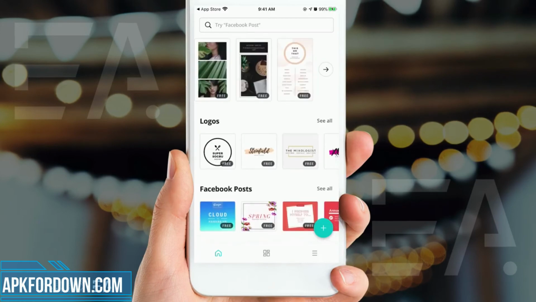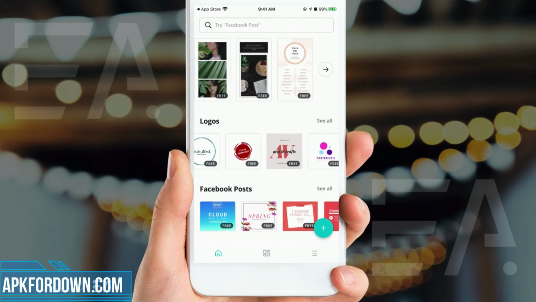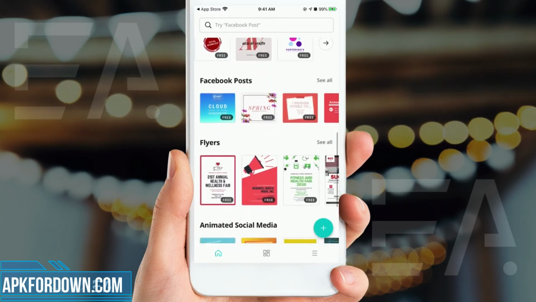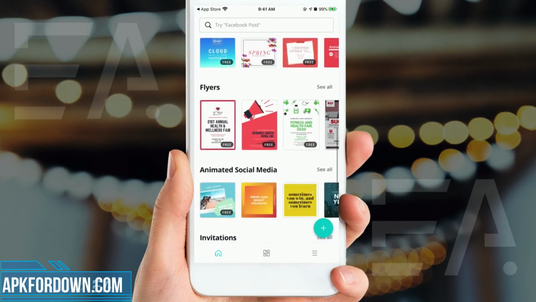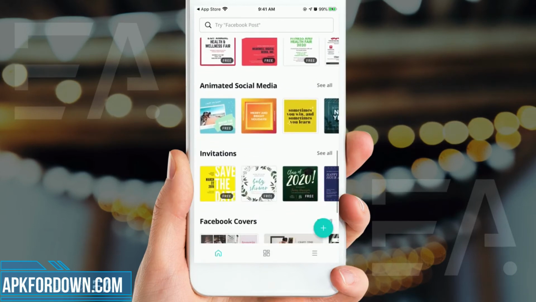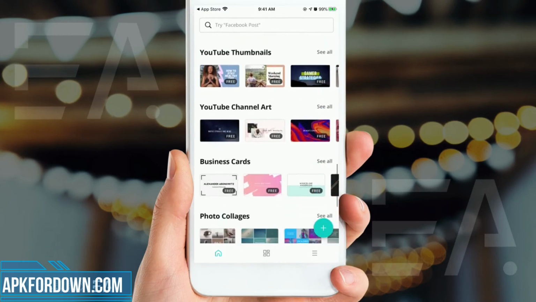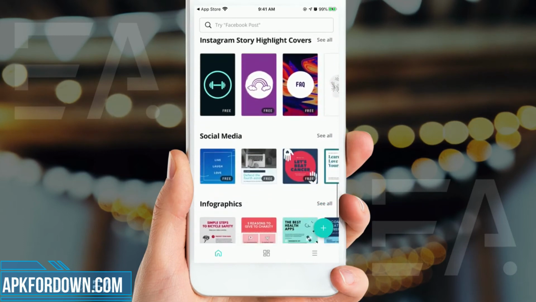But there are things for your Instagram stories. We have a video on how to use a template on Canva for an Instagram story. You can click up the top right here. You can choose a logo. You can design yourself a brand logo for an Instagram page profile if you want. There are a bunch of free templates here that you can use. This is a fantastic resource for you to use when you're just getting started and you want to jump in right away and look professional.